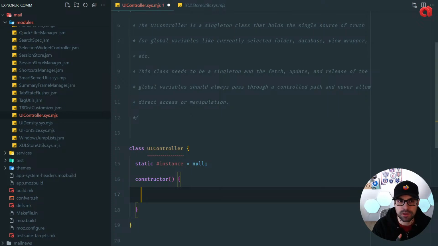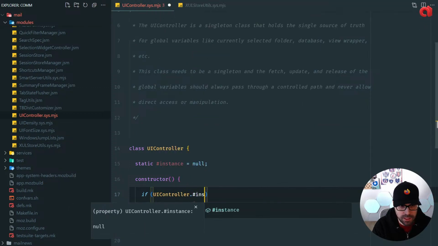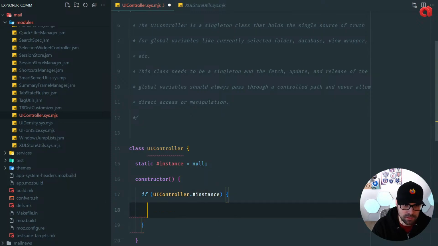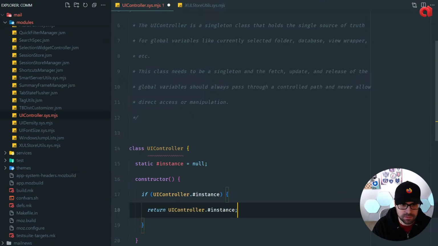So we don't allow initializing this class more than once, and we keep it strictly as a singleton. So we do a simple condition here: if UI controller instance present, we return this UI controller instance.